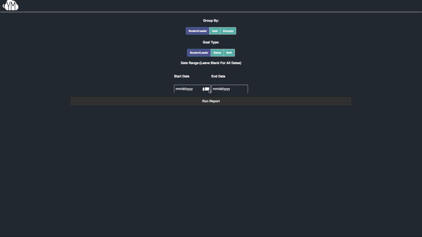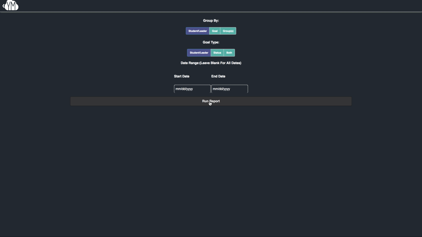Now, you can also set a date range. For some of you, if you wanted to see how they've done this month or that quarter, it'll still show you all of the goals that have been completed, but the ones that were completed in that range, the date that they were completed will be highlighted in green. So you can still see what was done in that range, but also still see overall what's happening at the same time. So I wanted you to see that.